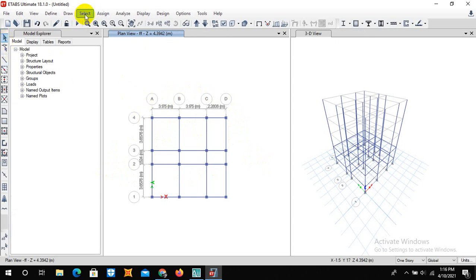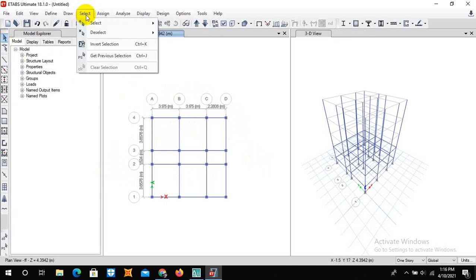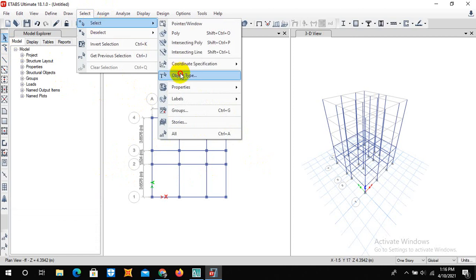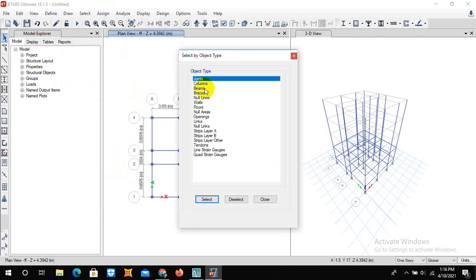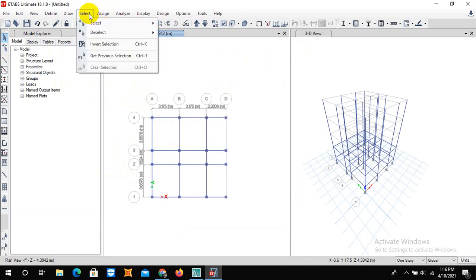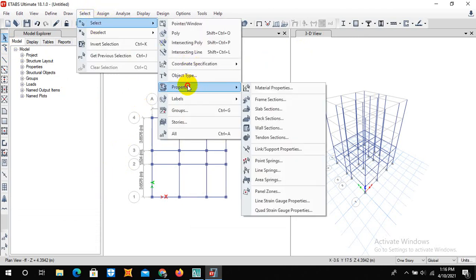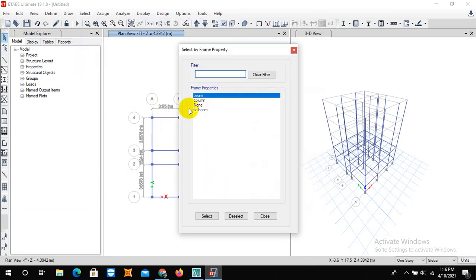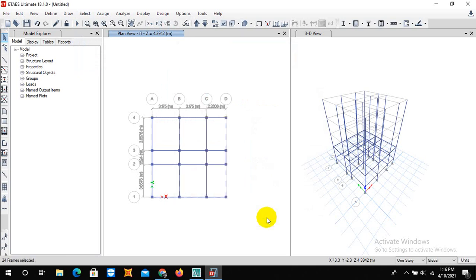Now I am going to select all the beams. So go to select, select properties, frame section, beam, select. All our beams have been selected, as you can see here.